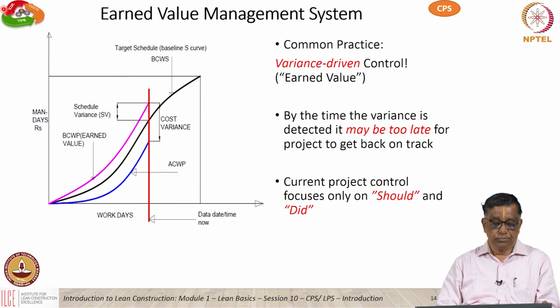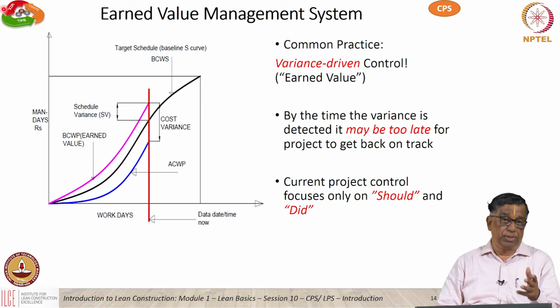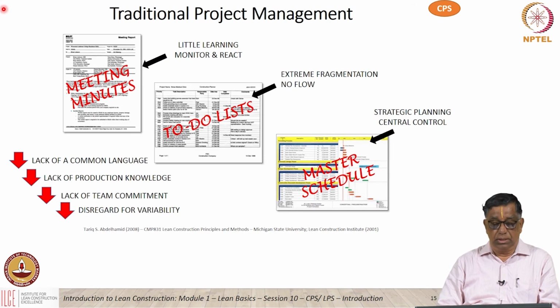A great progression of different kinds of project management techniques, and all going towards getting a better handle on project management. So when EVM, earned value management concept came, people were very happy that you have a better understanding of the project. But again, you're only measuring variances. You are measuring schedule variance or cost variance. And measurement of these variances can take place only post facto. You don't have control beforehand. So once you measure the variances after the work is done, you are in a reactive mode and you don't have any proactive control. Hence, this particular method again is not that good.